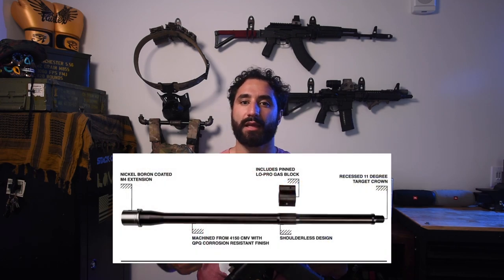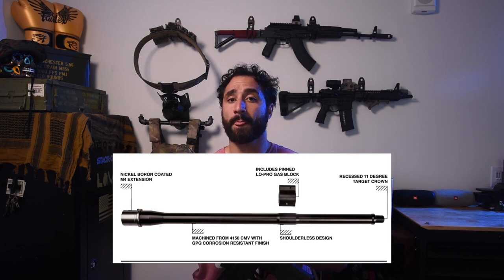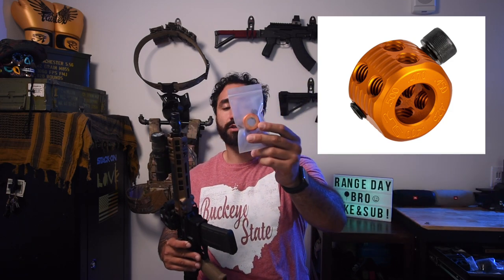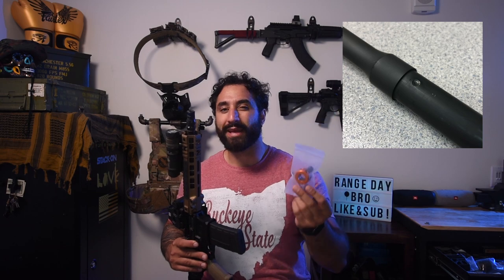Moving back, that is attached to a Ballistic Advantage Hanson profile 10.5-inch 300 Blackout barrel. I bought that barrel from Big Daddy Unlimited — it actually came with a gas block and a pin, with the barrel drilled and a pin for the gas block. There are really three ways to secure a gas block to a barrel: the most common is just two set screws. Some people use a dimpling jig like the SLR Rifle Works jig, which drills a little divot into the barrel where the set screw goes, making it more bomb-proof. Most people just drive the set screws down with proper torque, but I would dimple my barrels — that's why I invested in that jig.